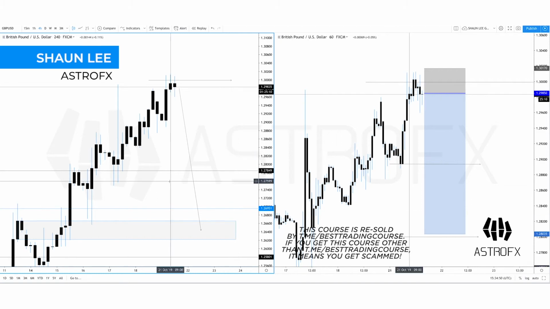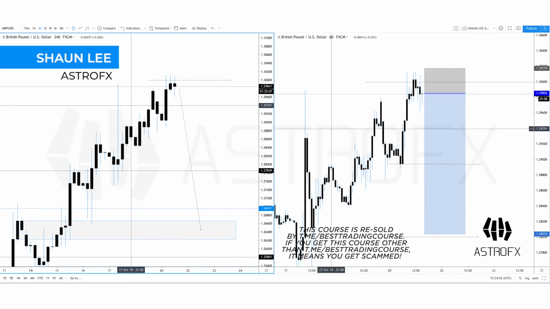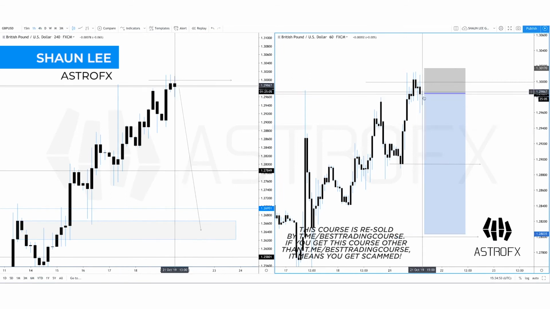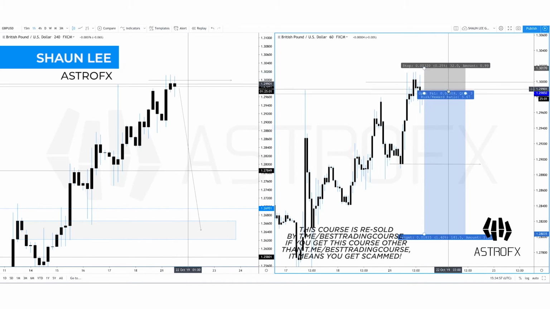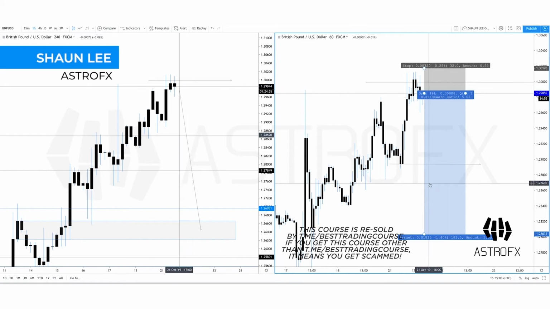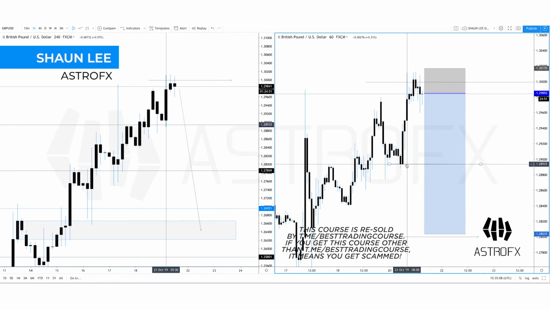So I'm using the top-down analysis perspective over here to then come into the lower time frames and simply find the entries and stop placement. The risk reward is phenomenal, 1 to 5.6, a 32 pip stop for a 180 pip target. That's the primary target for the entire trade, but I will be watching and monitoring price around this level, because I know we could have a hiccup, if you will, and we could see a rebound from that area.